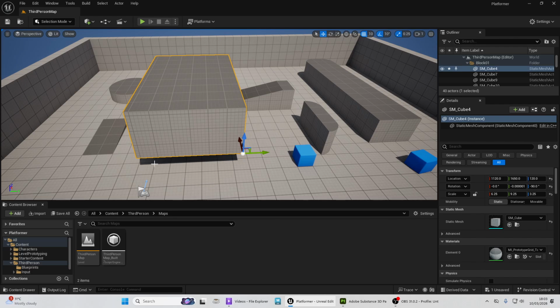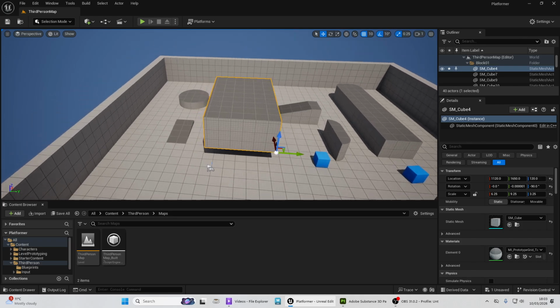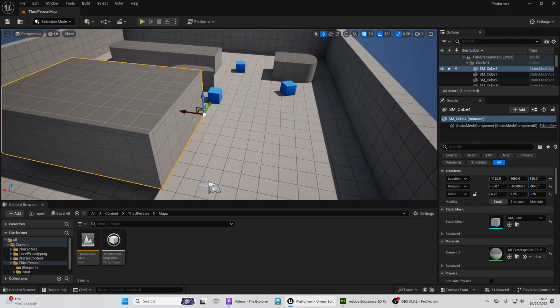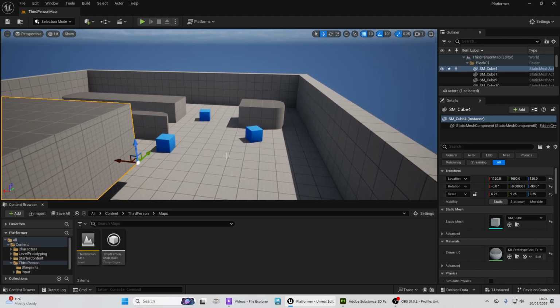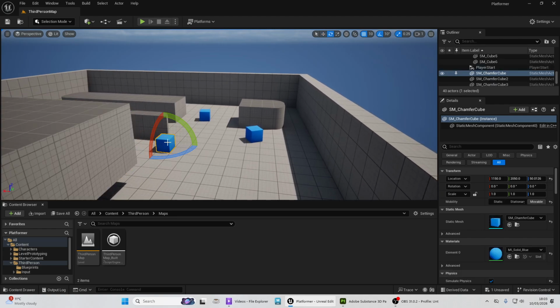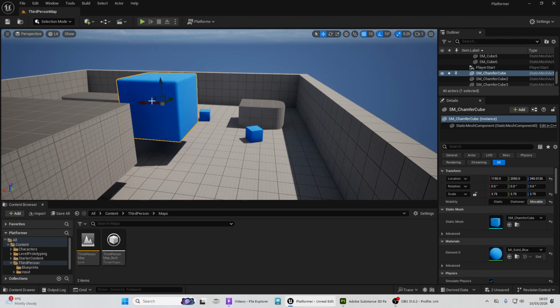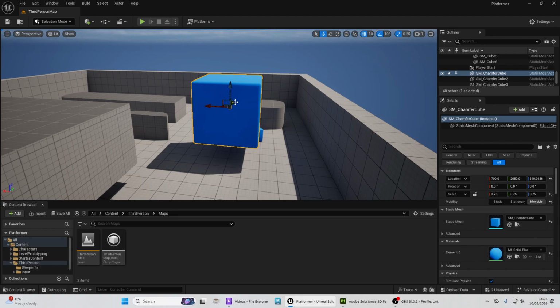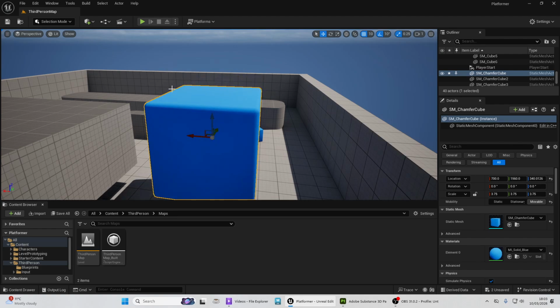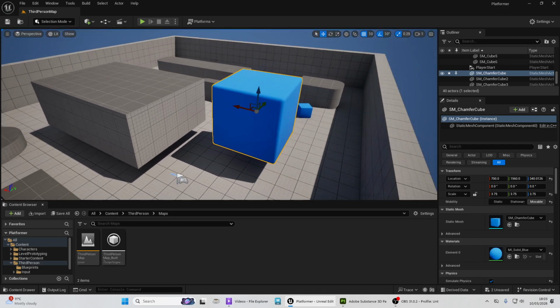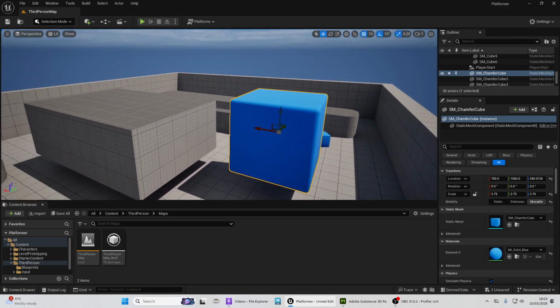And that is how to A, move yourself around, and B, select other objects in the scene and move those around and scale those. There you go. That's how to move, rotate and scale and move yourself around in Unreal Engine.